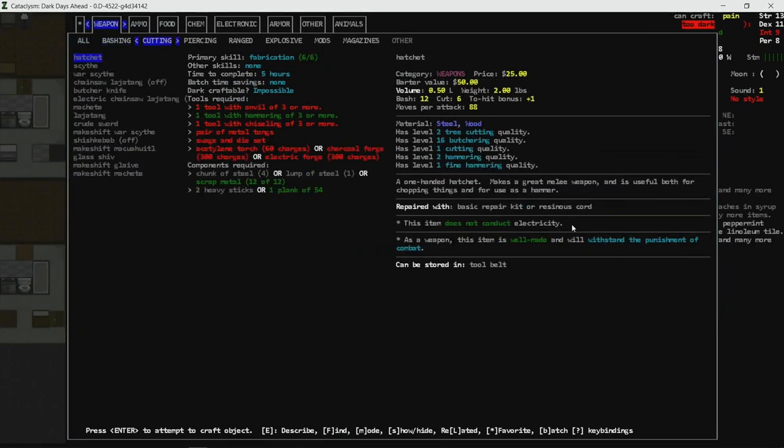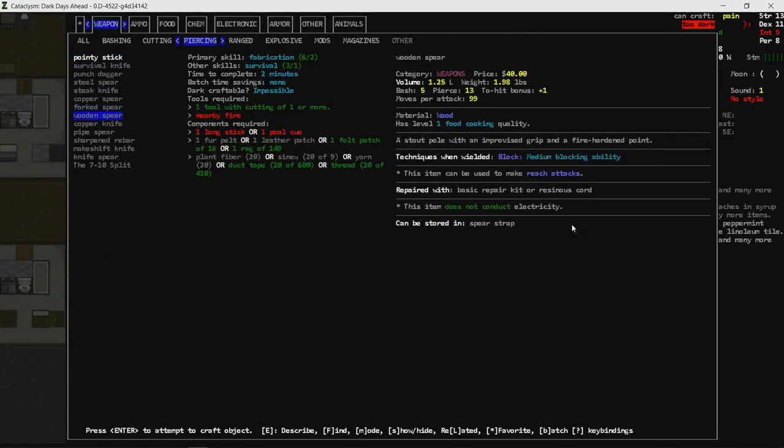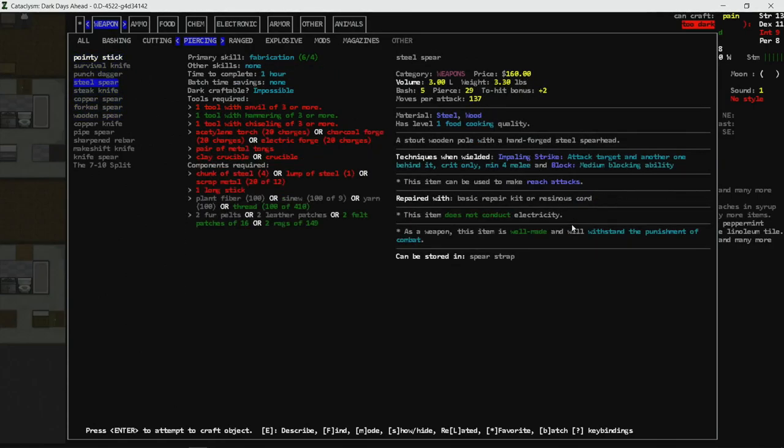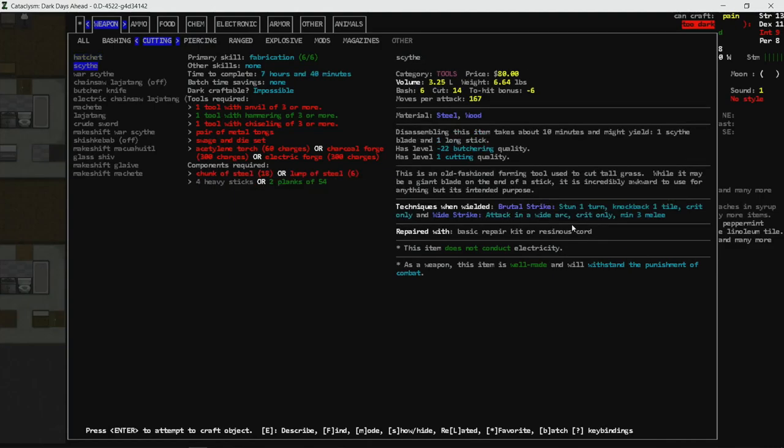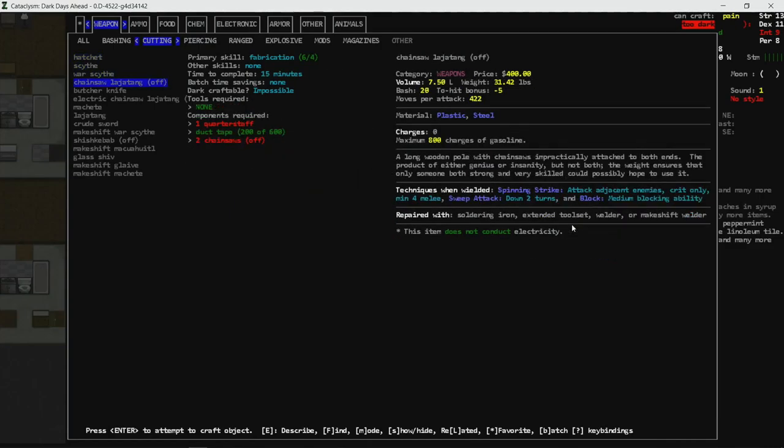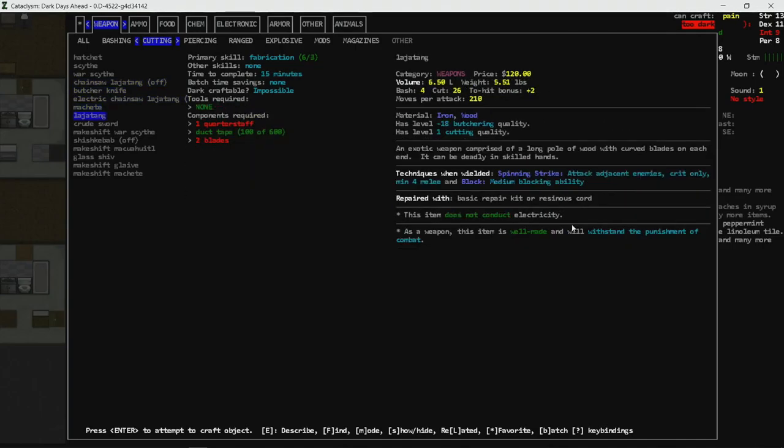Because I think we mostly, yeah, like we could make the steel spear with the forge, but that's using spears, which is kind of what we wanted to avoid in this playthrough. We wanted to do something different. Cutting Lajitang. I'm not familiar with that particular weapon. Also, we don't have 2 chainsaws. I assume this is like the double-bladed. It's a quarter staff and 2 chainsaws, so it's just a stick with chainsaws duct taped to the ends, which is, I mean, do you, I guess.